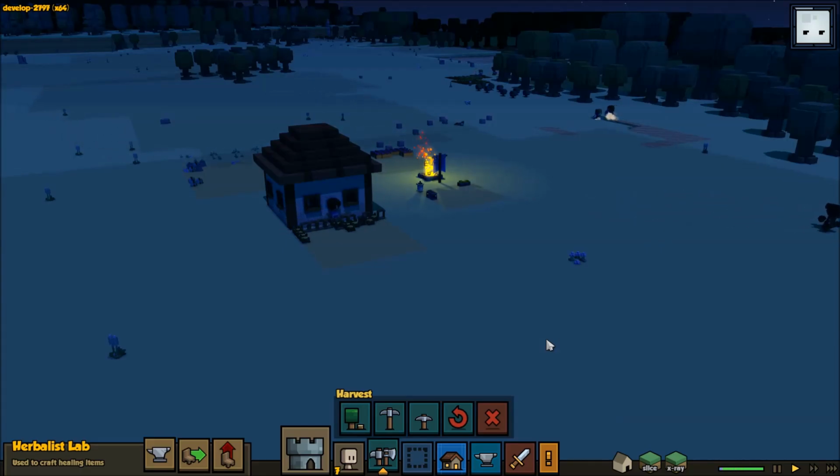Someone with good crafting. Oh no, we're out of room. Actually, we're not out of room, we just don't kind of want to. He has some pretty good stats, so yeah, I guess she'd be the herbalist, because we do need an herbalist building.